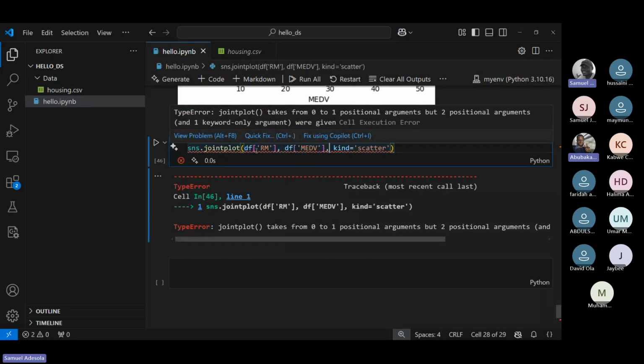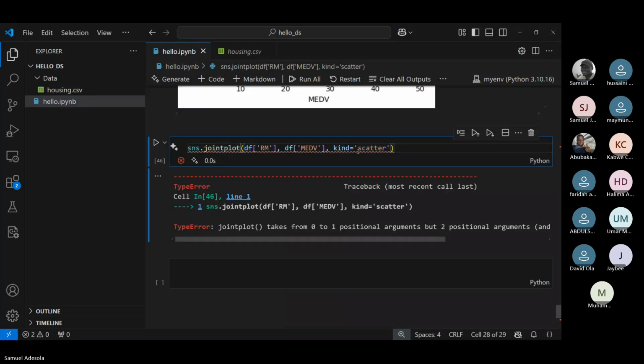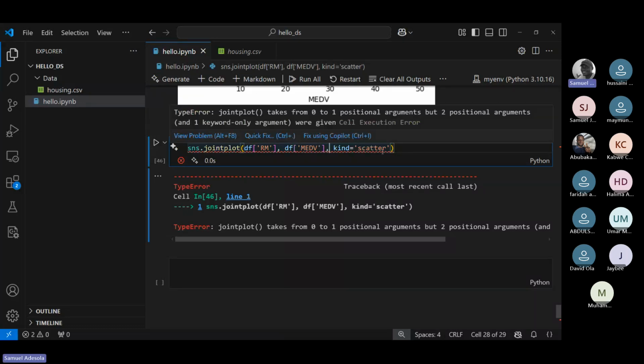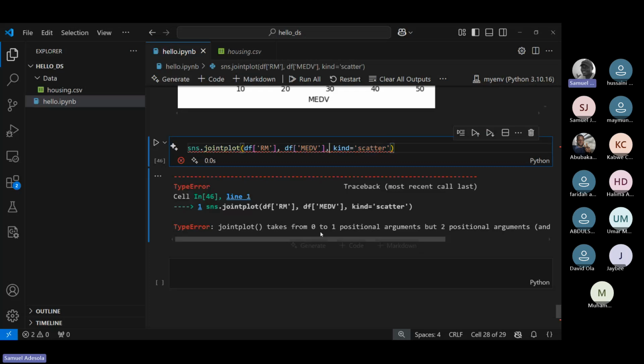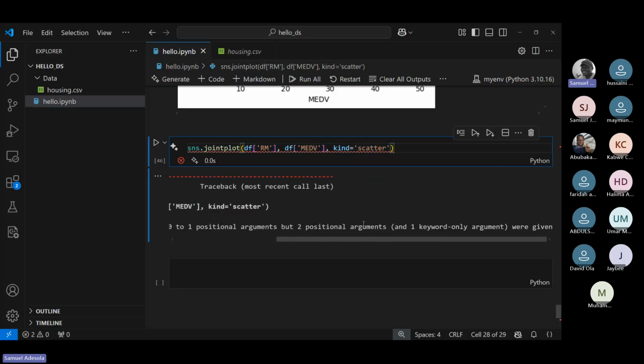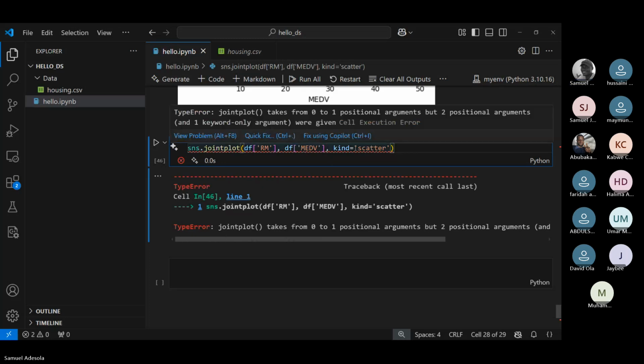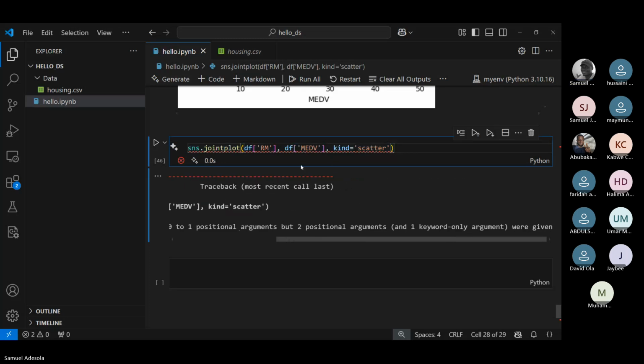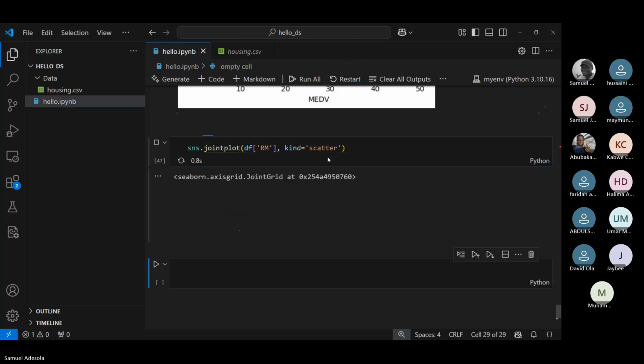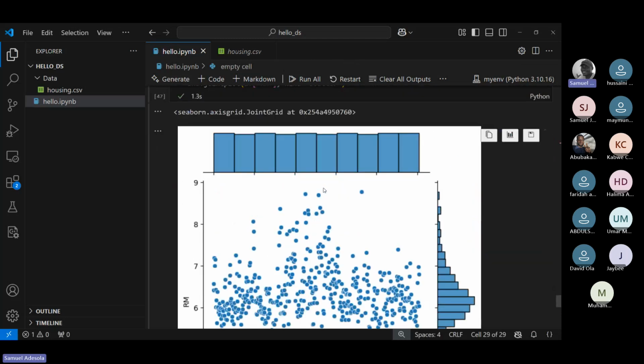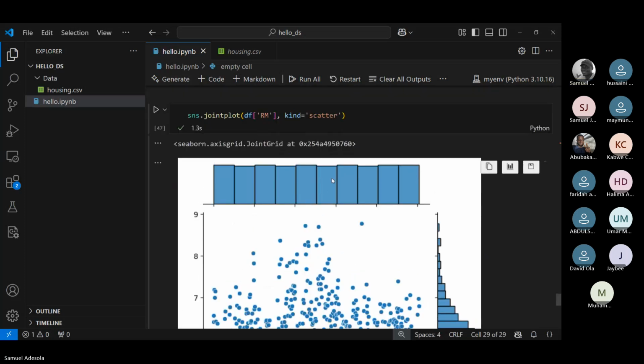I think you need to put x as a keyword argument. It says it takes 0 to 1 positional arguments, but 2 positional arguments were given. They just want equal there. If I remove one, wow, I'm surprised, but it's supposed to work the other way around.